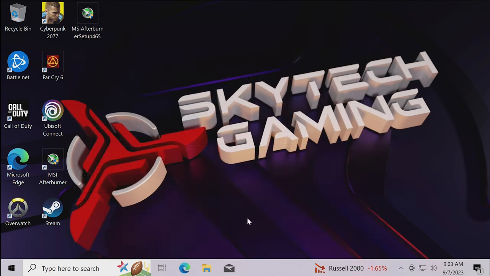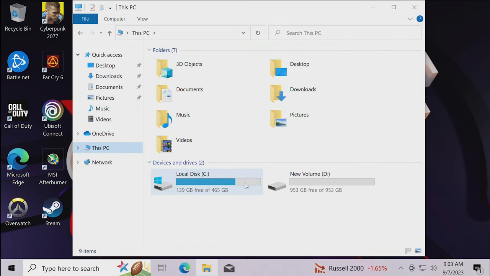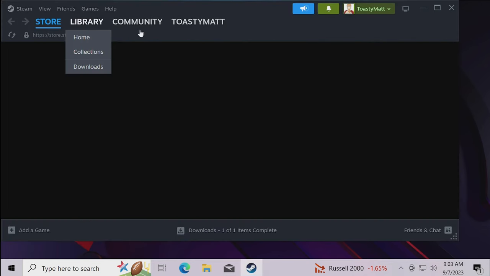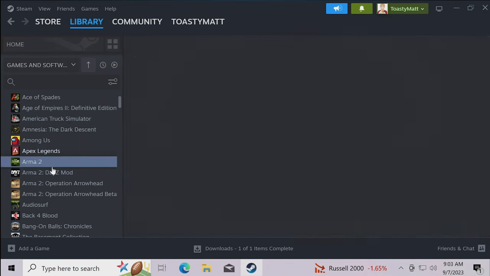And I'm going to show you here in a second how to use it on Steam. As you can see here, we have a new disk on D, and it's showing up, and that means it's all good and ready to start downloading to it. Let's try to download a game, and I can show you how to switch to that storage device.